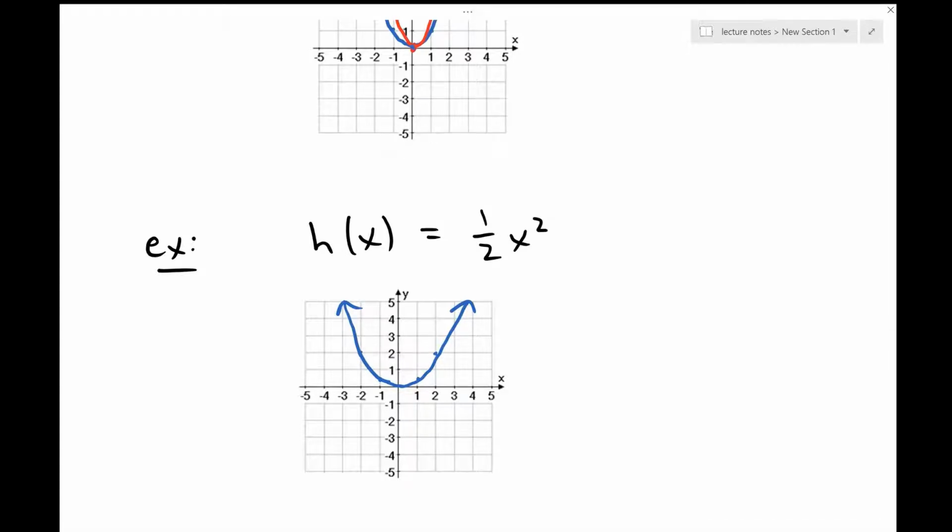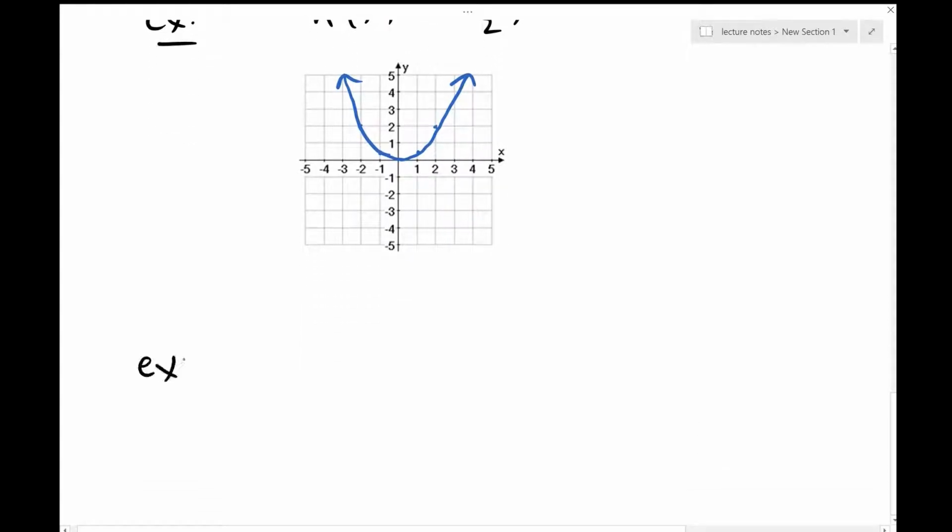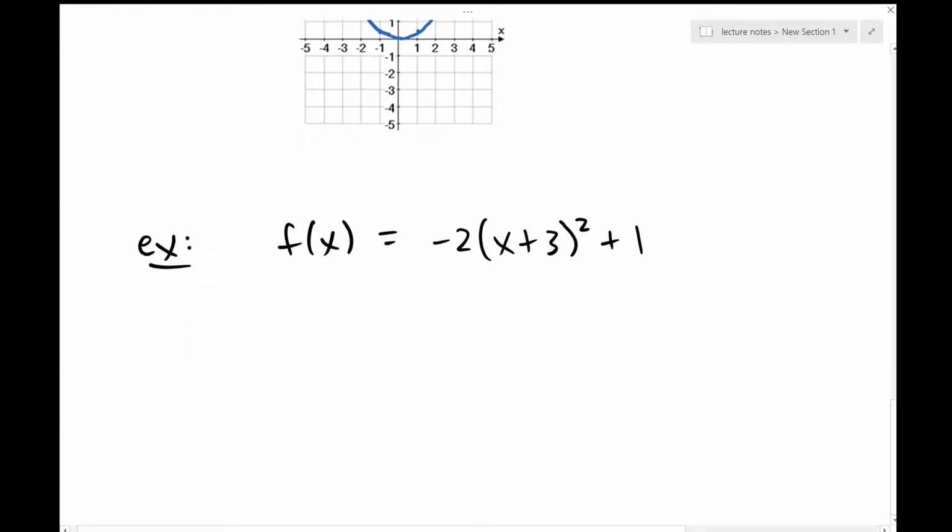And so what happens here is that when we have some value that's being multiplied by the x squared term, it will either cause the parabola to become more narrow if the value is larger than 1, but it'll cause the parabola to become wider if the value is less than 1. So as another example here, let's try combining this together with the other transformations that we know about. Suppose I wanted to graph the function, let's say f of x is equal to negative 2 times (x plus 3) squared plus 1. So what's happening this time? Well, the negative that we see in front, that would still flip the graph upside down.